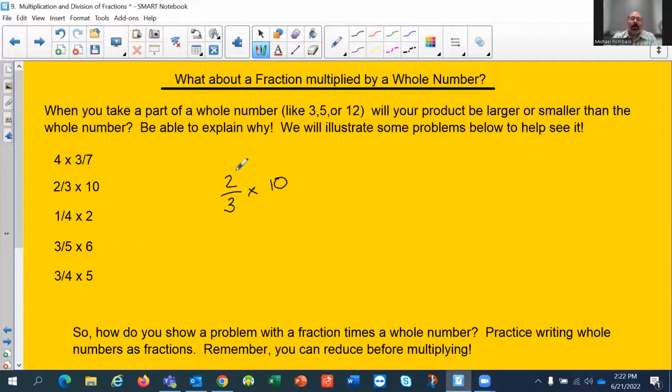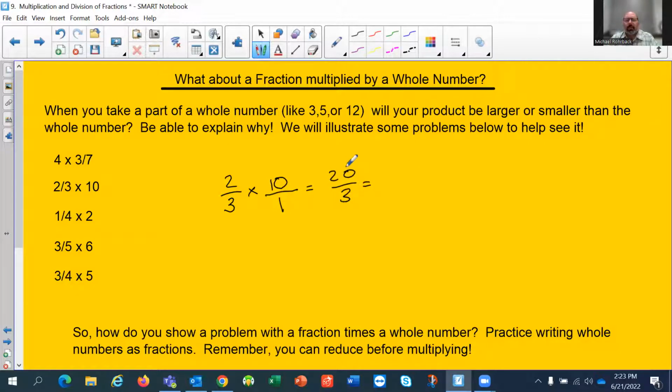Anyway, you have 10 kids and you want 2/3 of them. Somebody says, hey, take about 2/3 of those kids. They need to go out to recess or something. All right, well, how can you go numerator times numerator and denominator times denominator if there isn't a numerator and a denominator, a top and a bottom number? Well, the number 10 is the same as 10 over 1. So you just put it over 1, and now you have a numerator, you have a denominator. 2 times 10 is 20. 3 times 1 is 3. And now you have an improper fraction.